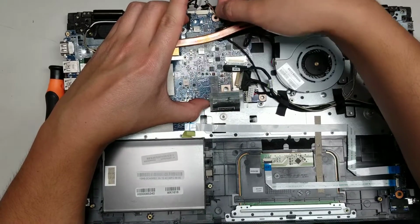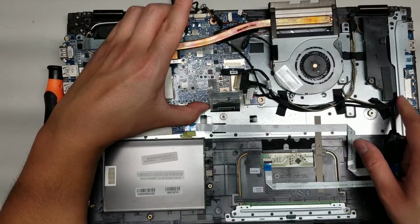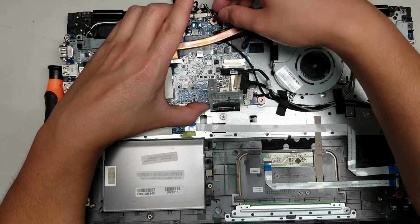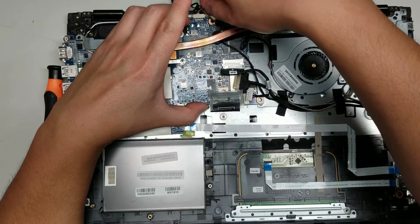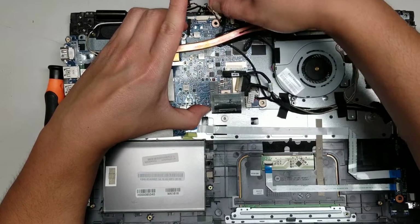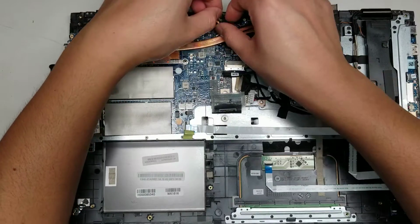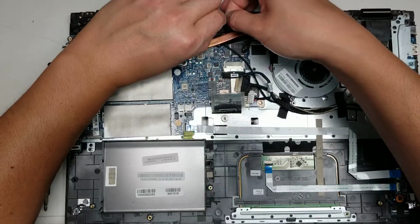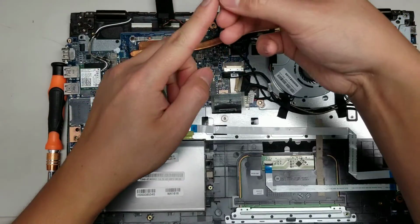Alright, and then we got another cable here that's going underneath. I'm not sure, there's so many cables going into this thing. I'm not sure which exactly is which. I guess we'll find out as I open stuff, hopefully. Alright, so unplug that one too. It's all covered with tape, so it's kind of tangled together. Alright, set that piece of tape aside as well.